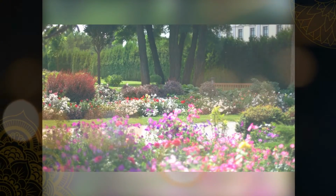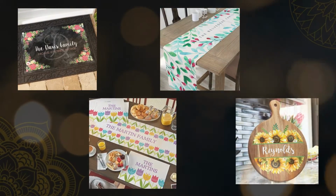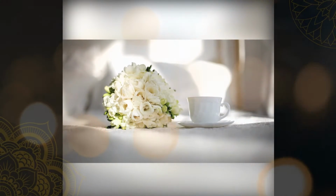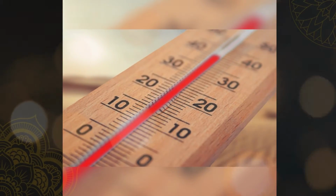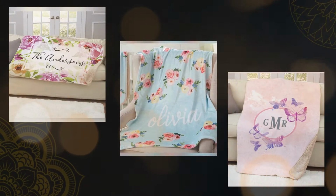With these items, you can bring the garden and beauty from the outside to the inside. Bring some of your favorite flowers and other plants inside your house. Have a little bit of spring sprinkled into each room of your house, beginning at the front door and ending in the kitchen and dining room. Of course, I couldn't leave out the bedroom or living room. It's probably the main space where you spend most of your time. With temperatures being up and down around this time of the year, there's always going to be a use for a throw blanket. And don't forget to get your baby one as well.